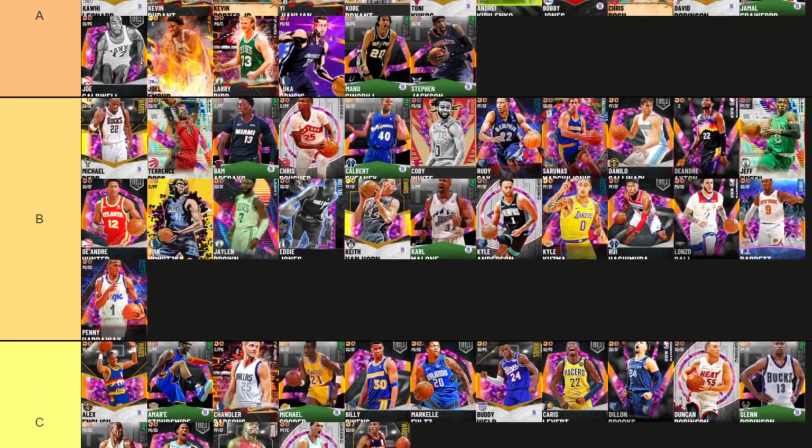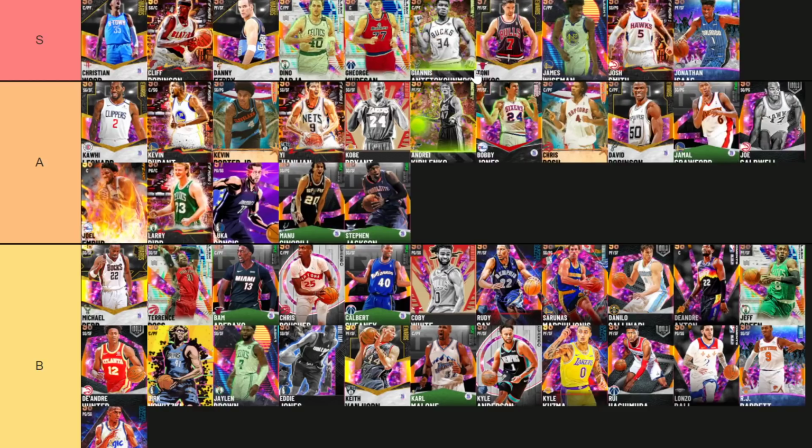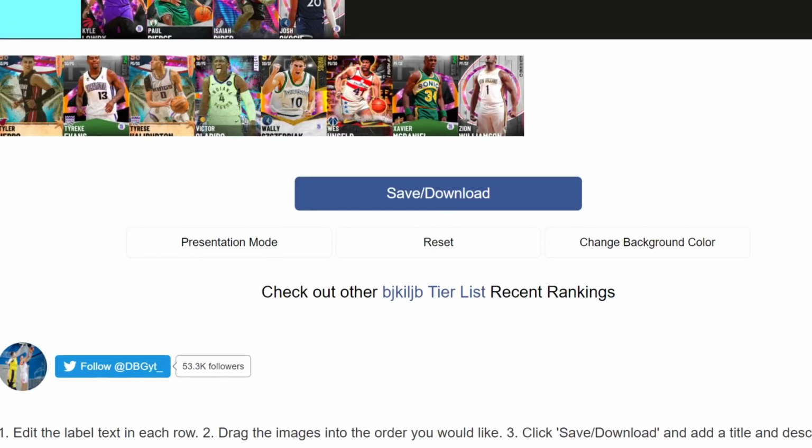Kukoc. I mean, I want to put him in S. I badly want to put him in S, but... I mean, he's not Giannis. He's not Ferry. He's not Dino. I really want to put him in S, though. I'm putting him in S. I don't care. He's still better than most of these guys on next gen. Maybe even the best. Like for me, I use Kukoc over Wood. So I'm gonna have to put Kukoc there.